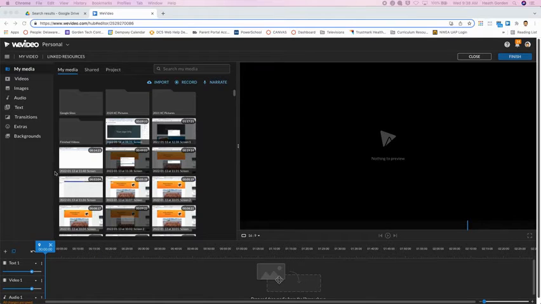Okay, now we're ready to add media and content to the timeline editor. You'll notice the timeline editor has 3 different layers. Text, which includes any text that you're going to add to your video. Video, which includes the layer that you're going to add any pictures or video. And then audio. Know that when you lay text down, anything that's on the top layer will be on top of the video layer down here.